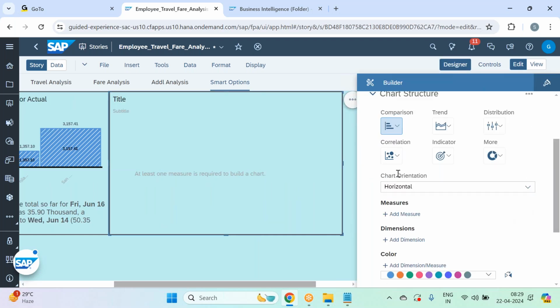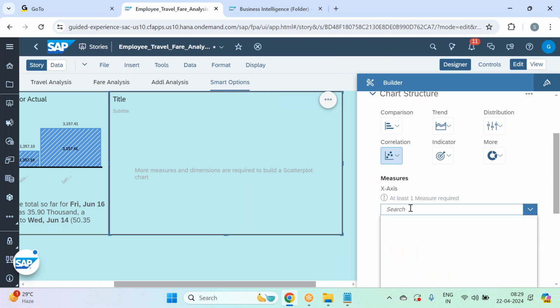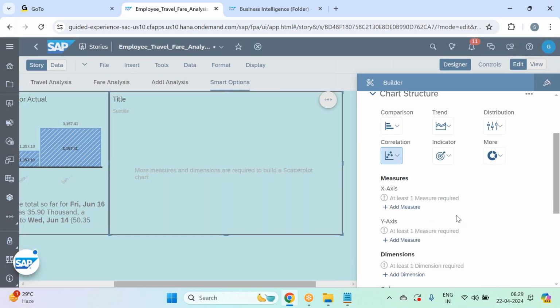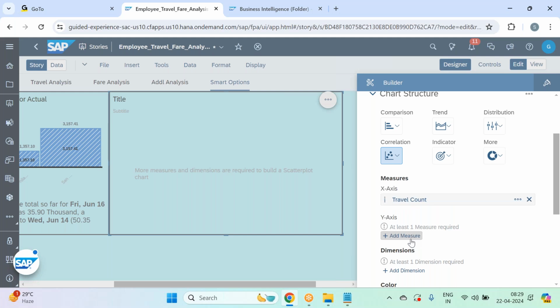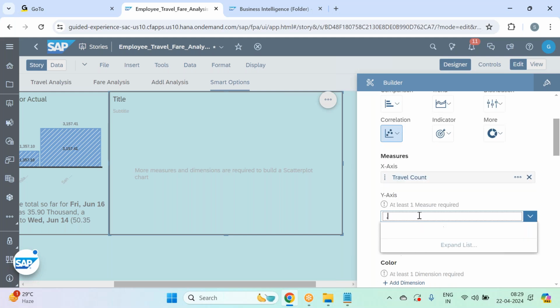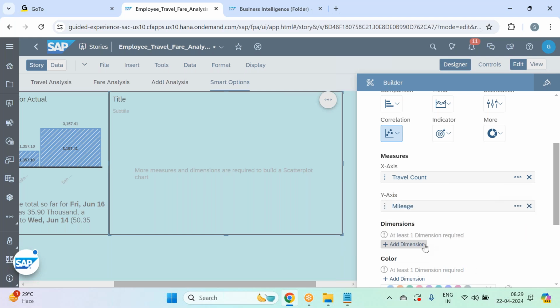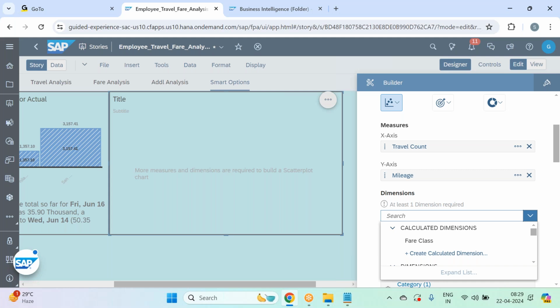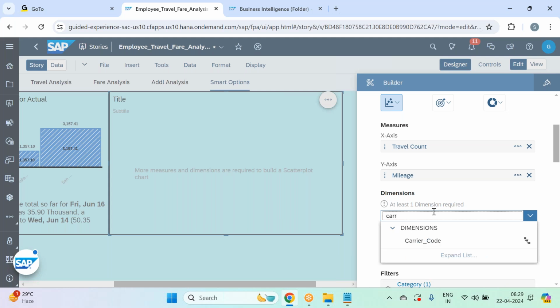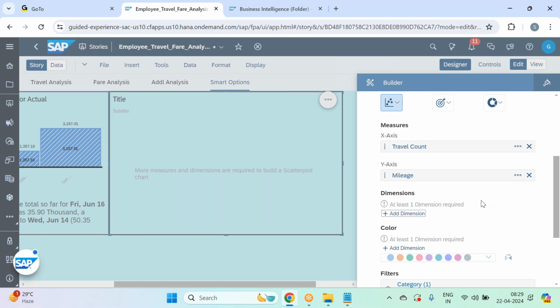This time I go for a scatter plot chart. In the scatter plot chart, you have 2 measures, one on the x-axis and one on the y-axis. I'll go with travel count on the x-axis, mileage on the y-axis. And in the dimension, I'll pick carrier code.